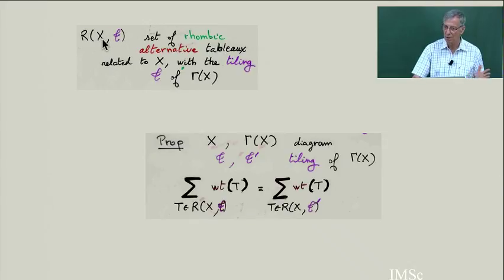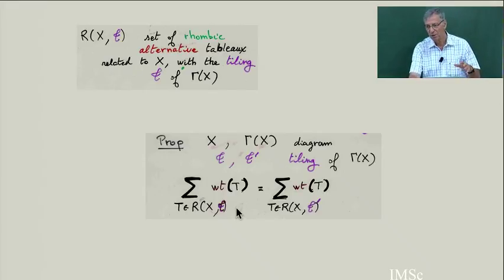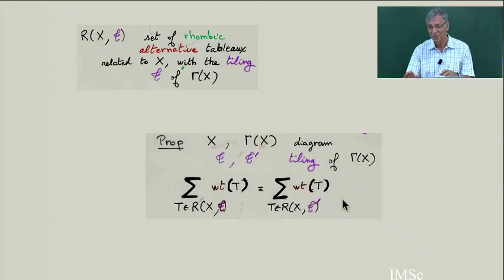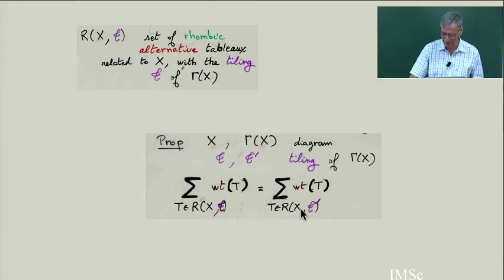So I have a certain sequence X in the strip, of particle, non-particle, or green. I denote by this the set of all rhombus tilings for the sequence X, and for the tiling T, the set of rhombic alternative tableaux, the set of RAT. Then, proposition: if I take the sum of the weights of all the rhombic alternative tableaux, this sum does not depend on the tiling. If you go from one tiling to the other, the weight is invariant. So it's good, because if the weight depended on the tiling, there would be no way to hope to get a beautiful formula for the partition function.